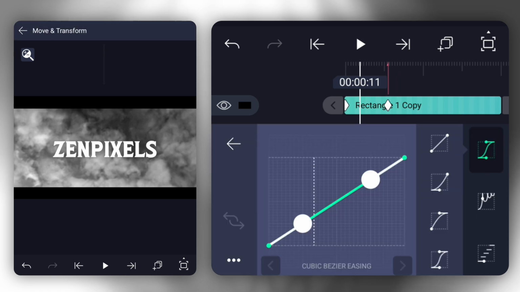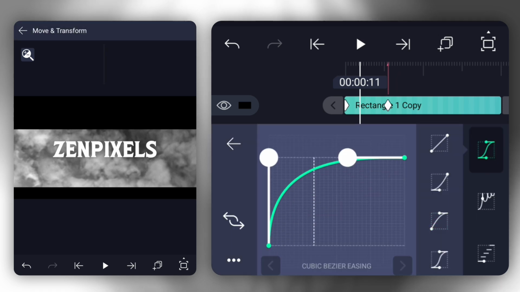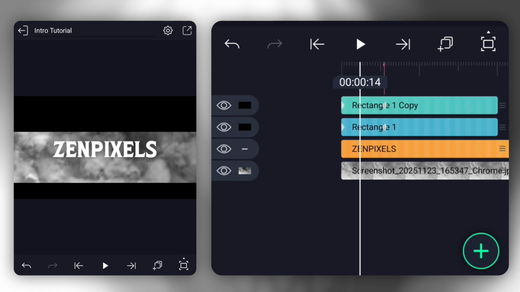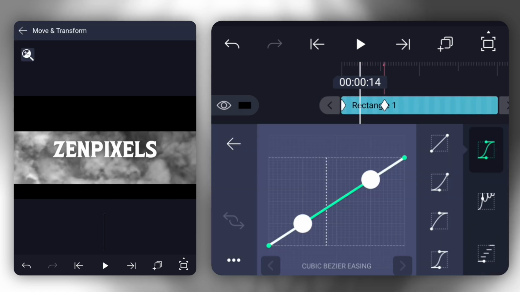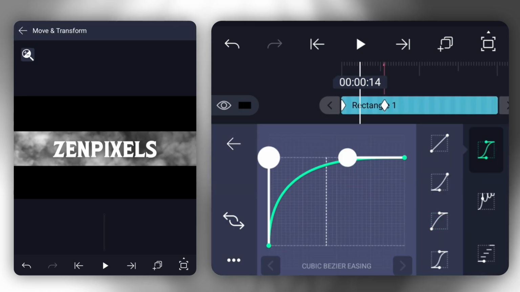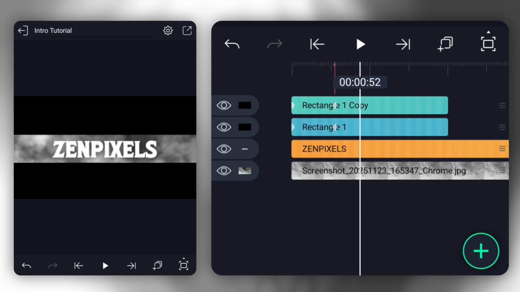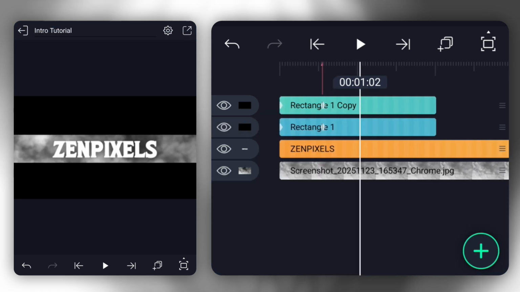Between these keyframes, add a graph to smooth the animation. Use the same graph for both layers to keep the motion consistent. Next, add another beat marker at 1:02.